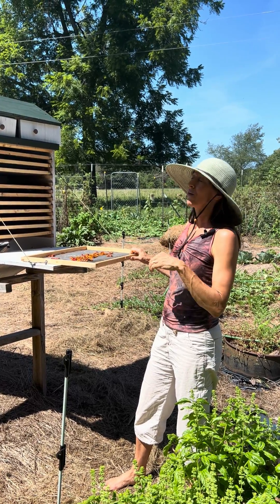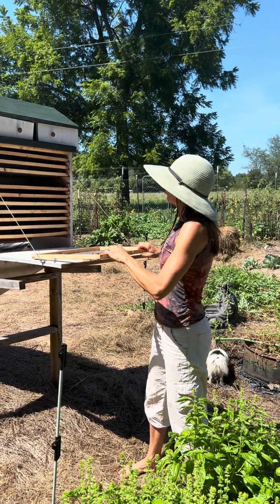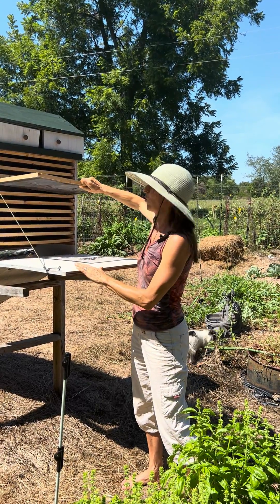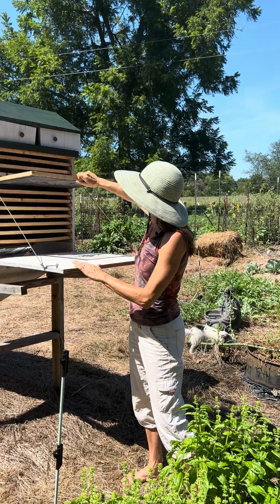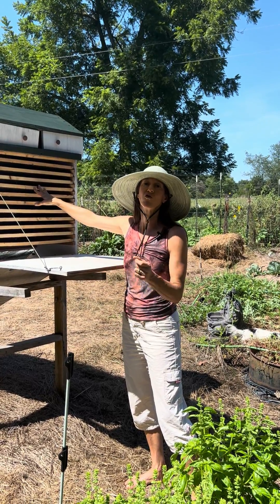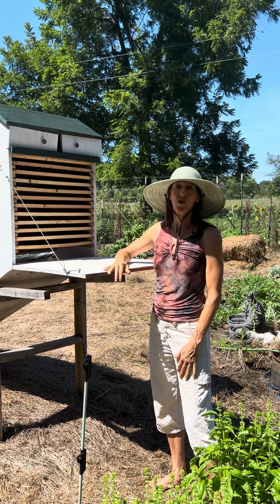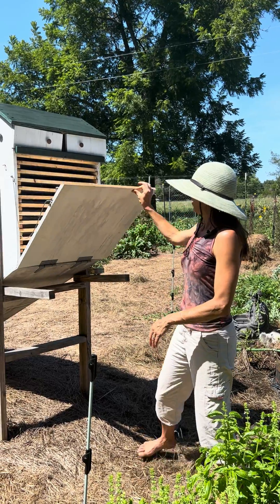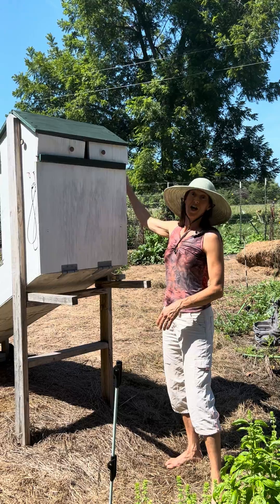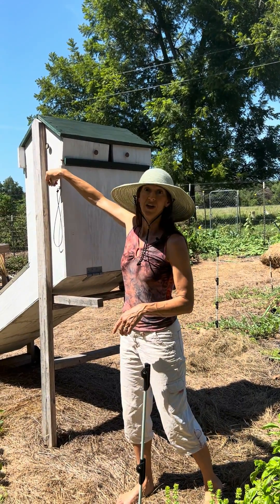I just made vinegar and salt cucumber slices, dried. You can dry green beans and store them in quart jars for roasts or stews in the wintertime. You can dry carrots, and of course you can do herbs — herbs will dry in here in like a day, so fast. If it rains, it doesn't matter; the thing works really, really well. So if you want to ramp up your game and really get into dehydrating food without running your electricity, this thing works.